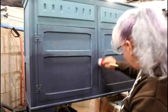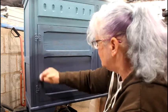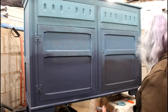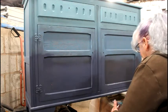So this is starting to look a bit better now with the second coat. It's a bit more even. There's a couple of bits that don't seem to be taking the paint as well, but hopefully it'll be okay.